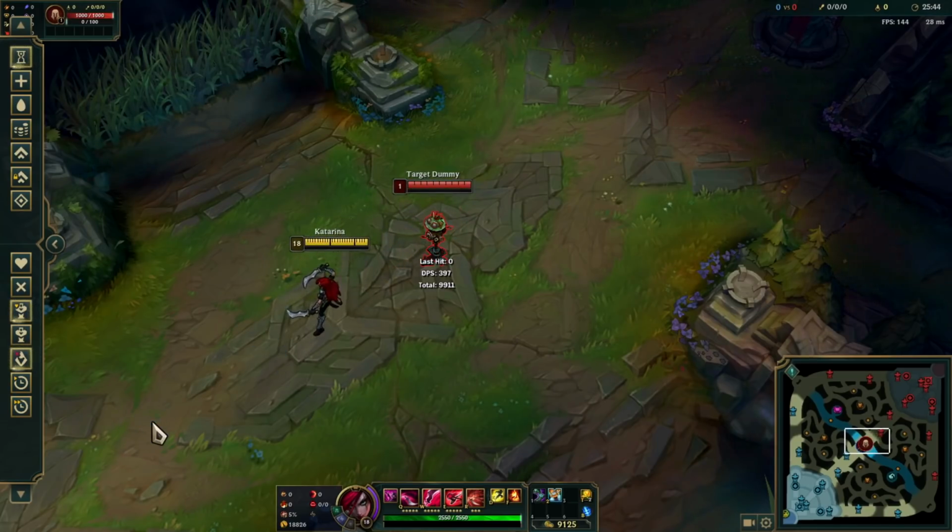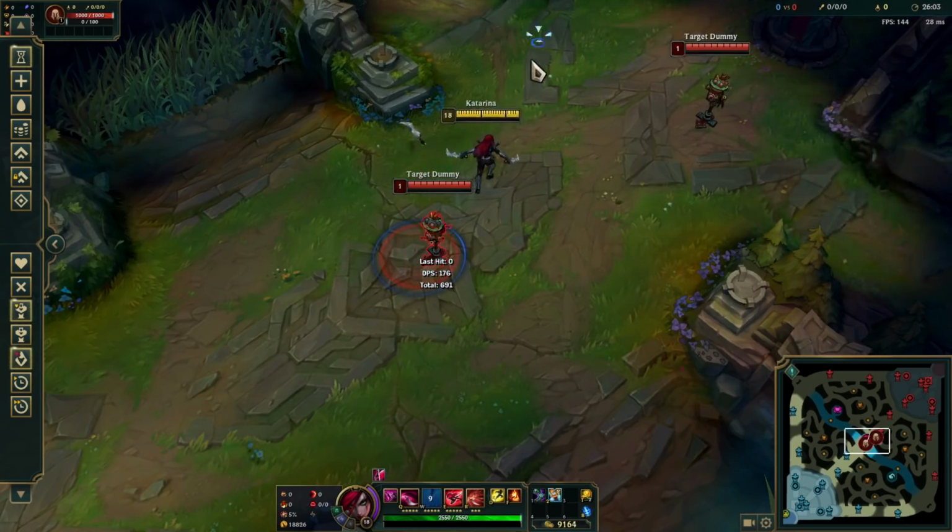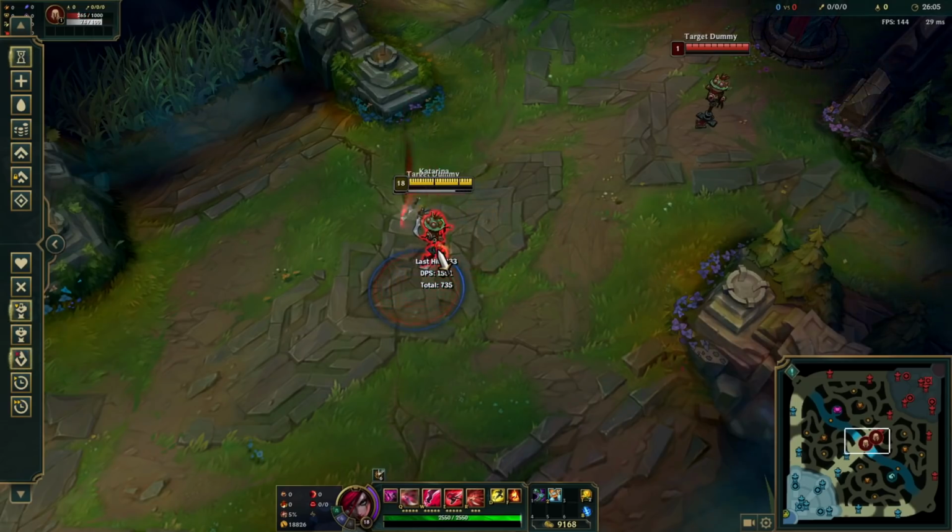So I don't know exactly how this works, so don't quote me on this. But if you were to Q anywhere around him, then there would be a fixed distance that the dagger lands behind that target, right? But let's say you're right on top of this guy. Then I feel like the dagger is still gonna land behind, but because you're right on top of him, it actually lands under instead of behind. Does that make sense?